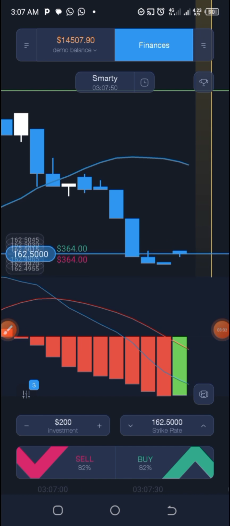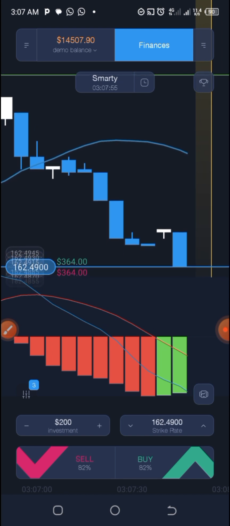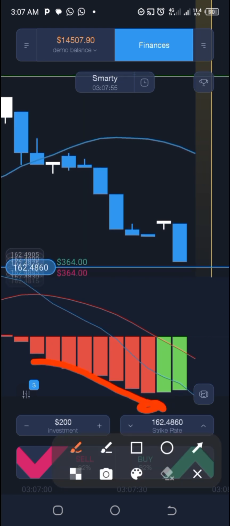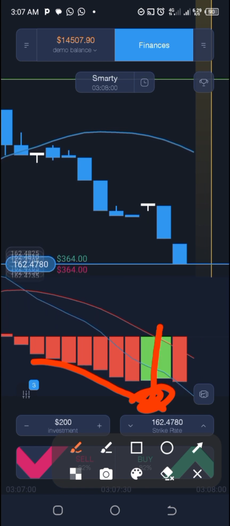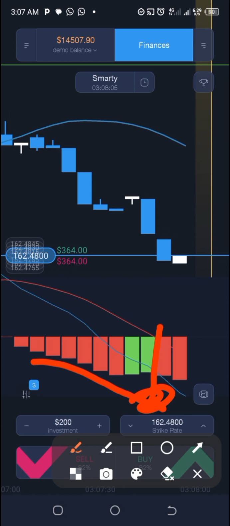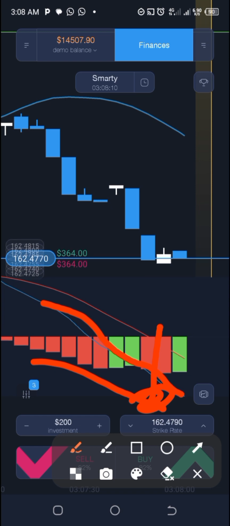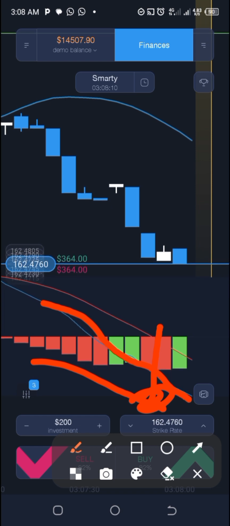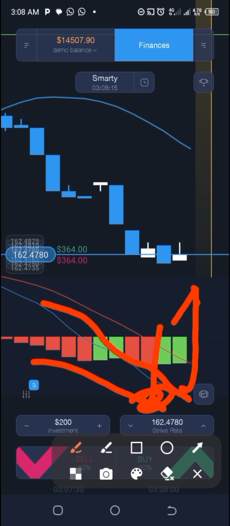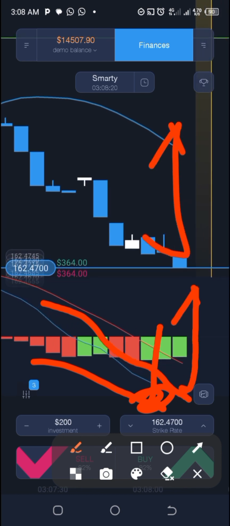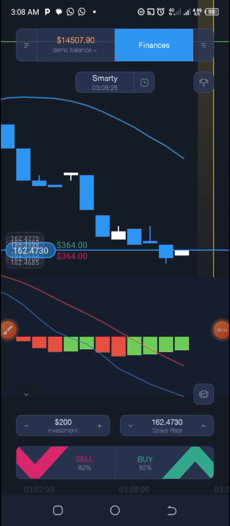So the moment you see these bars are oversold, let me just show you. These bars stop something like here, then expect some bullish scenarios. Okay, but let's see. You can see this line, the blue one. If these bars touch here, that's when price is likely to go up. Alright, so let's go to another indicator.